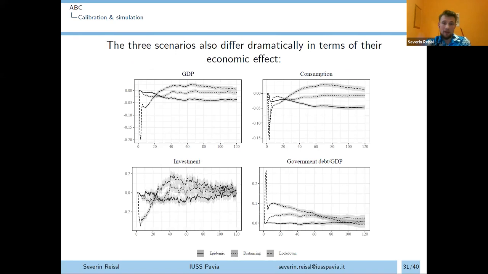And turning to the economic side, we can here also see that the three scenarios differ quite dramatically in terms of their economic effect. The lockdown scenario causes a very sharp but also relatively short, extremely deep downturn in GDP for the duration of the lockdown itself, which is just over 2 months in most of the simulations. For this duration, obviously, a good number of firms are closed in the model, meaning that they cannot produce. Output decreases very sharply, but then also bounces back quite quickly once these firms are reopened again.